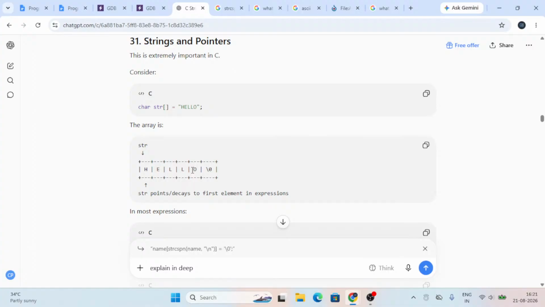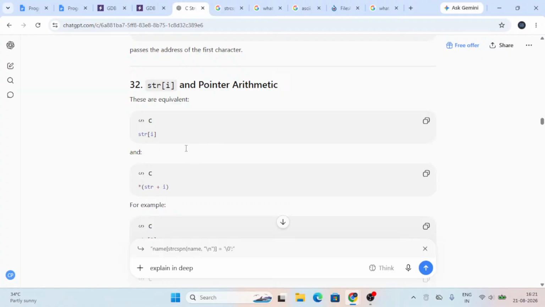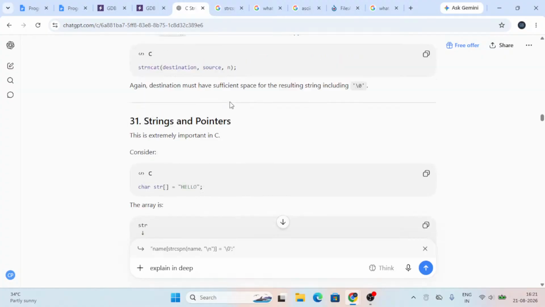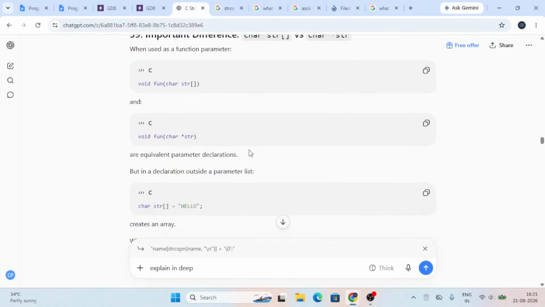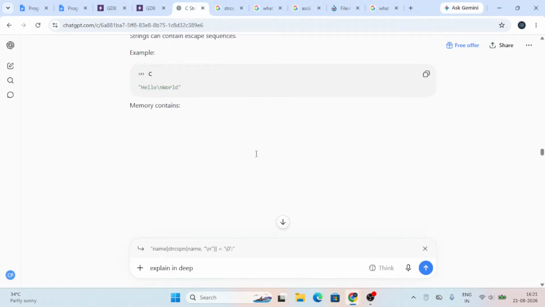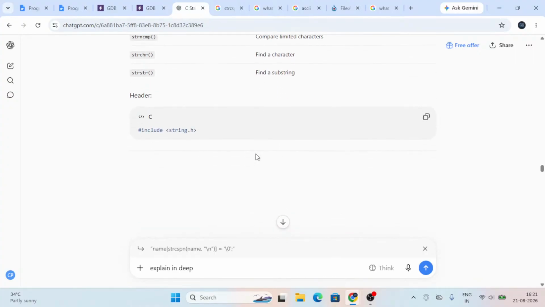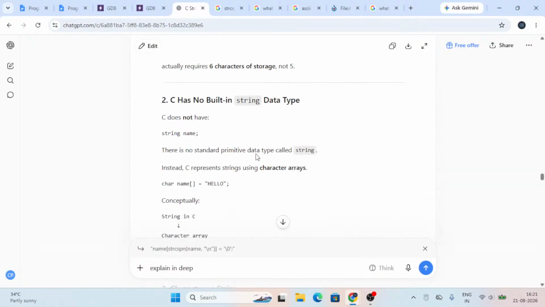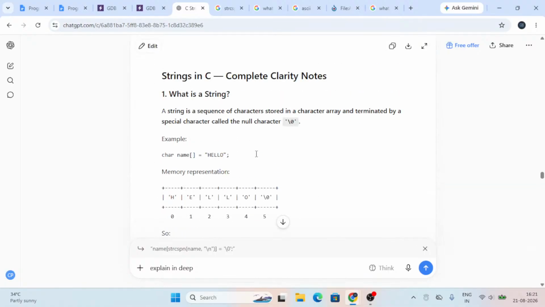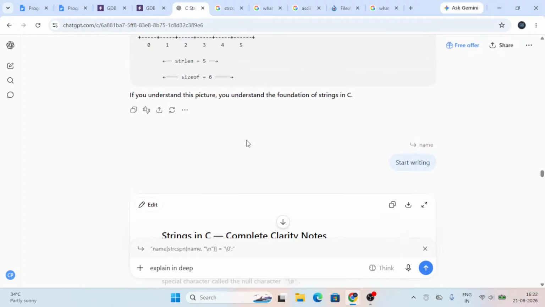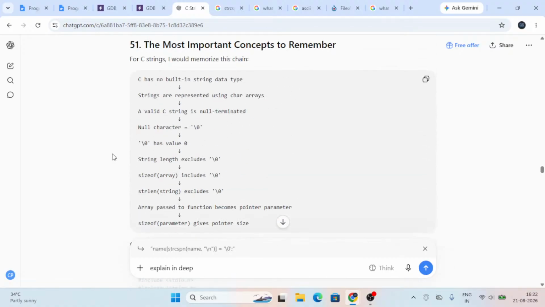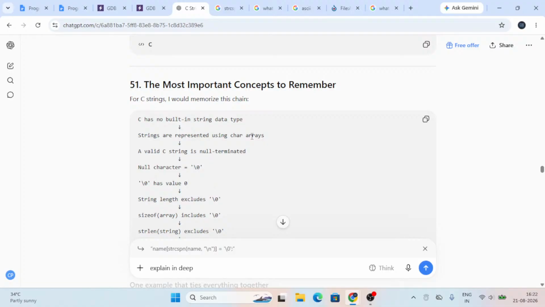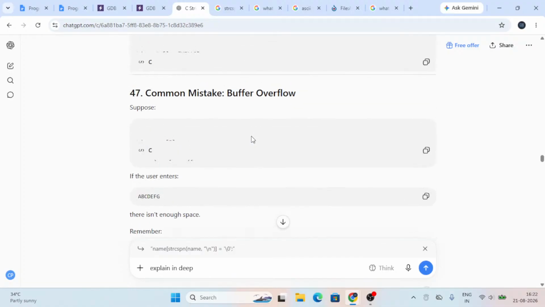So, strings and pointers. Including strings with pointers. So I think that should be the basic notes on strings only, right? Let's see how much it gave. It almost gave 51 concepts here.